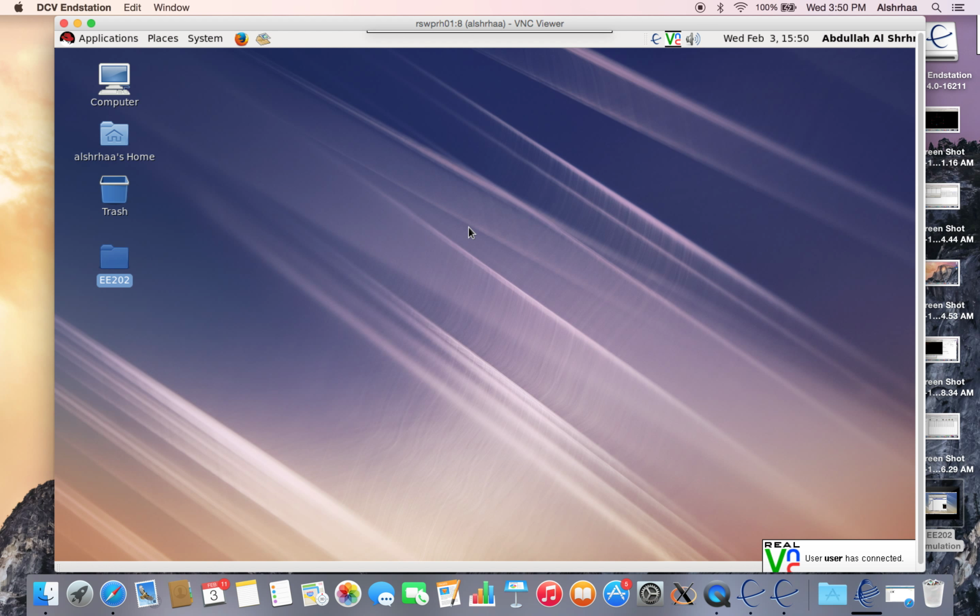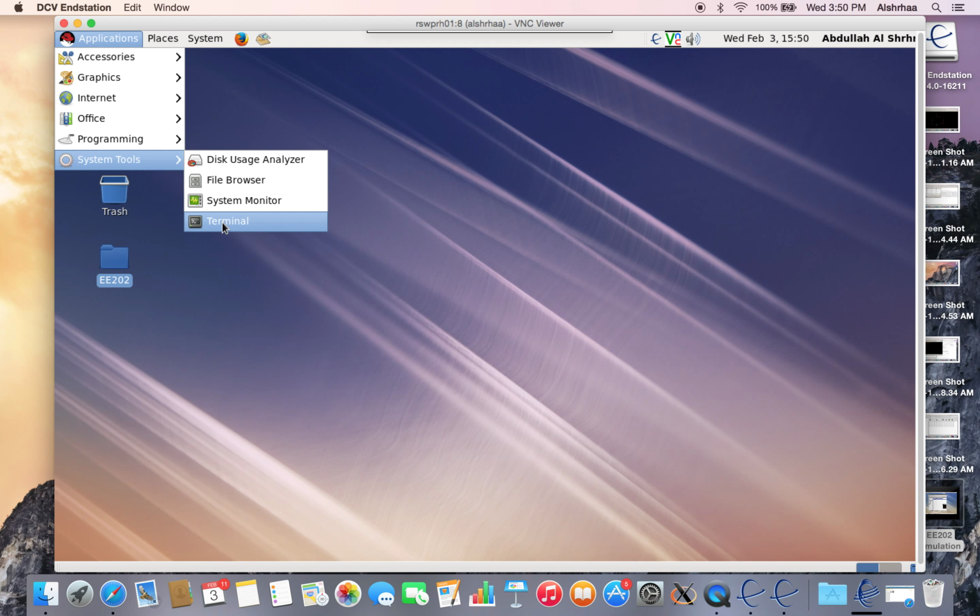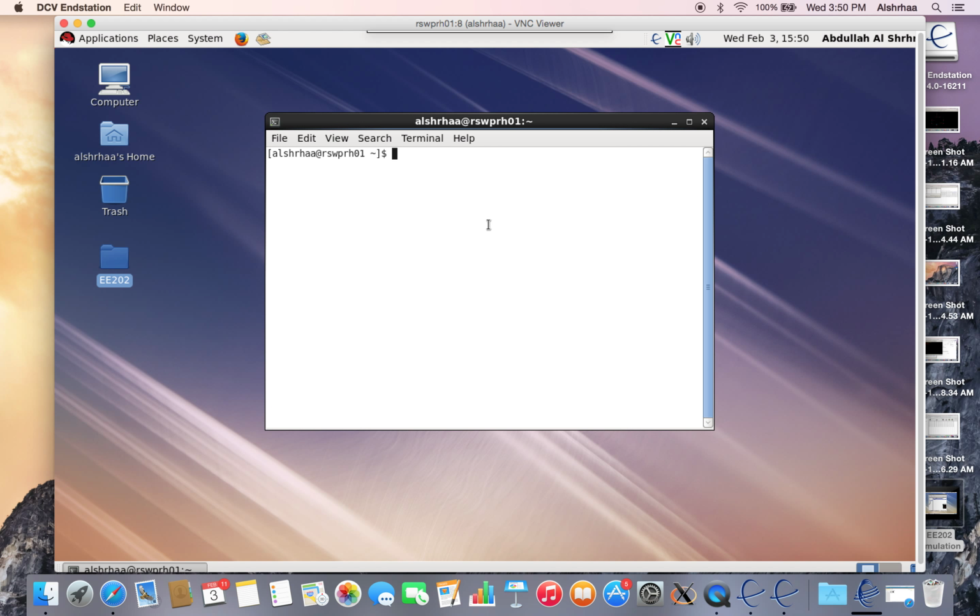Now we have a window which is in the Linux system, and to open any program stored in that system, we have custom design, we have TCAD, we have more options, we have Saber. First of all, we go application, system tools, terminal. In this window, we need to write module load Synopsys 2015, then enter.